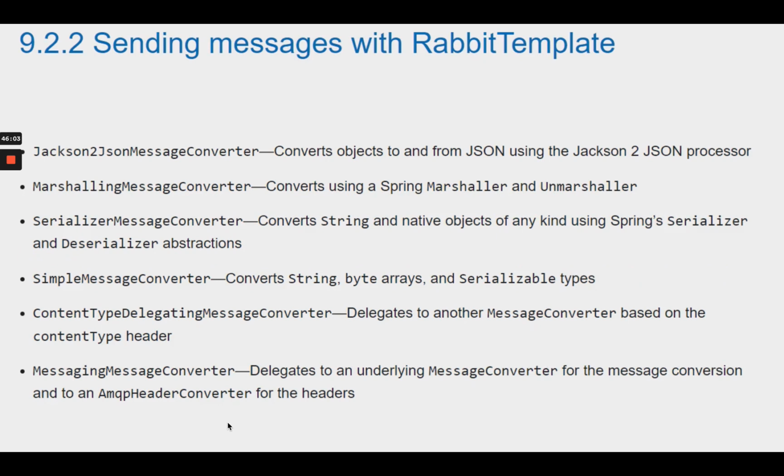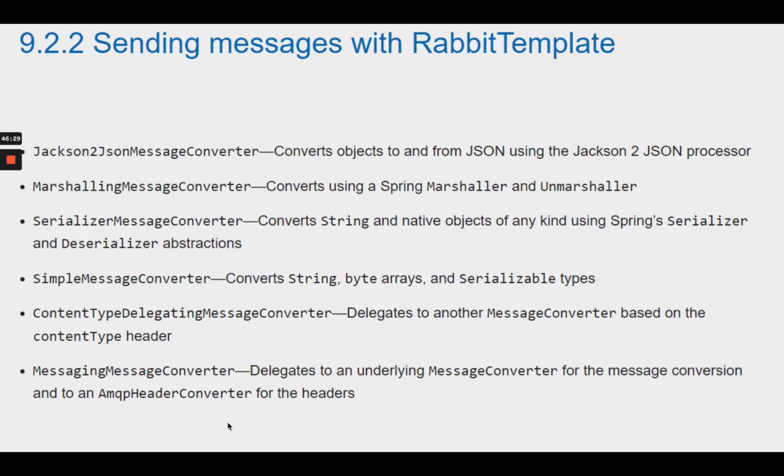Jackson2JsonMessageConverter converts objects to and from JSON using the Jackson 2 JSON processor. MarshallingMessageConverter converts using a Spring Marshaller and Unmarshaller. SerializerMessageConverter converts String and native objects of any kind using Spring's Serializer and Deserializer abstractions.